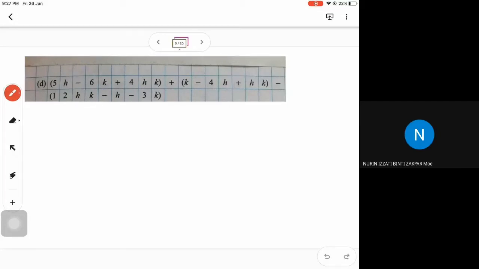Tolong jawab, Nurin. Can you write on the screen? Okay, I'm trying. Okay, good. Nurin pakai iPad ke pakai laptop? Pakai laptop. It's a little bit hard. Are you using mouse or just the keypad? The keypad. Boleh ke? Are you able to write or not? Izzati ya? Do you able to write? Izzati? Yes, teacher. Sorry. Yes, Nurin. I can't write because the internet here is very bad. Okay, then we go to somebody else yang boleh. Kalau boleh ada iPad senang sikit kot. I'm so sorry, teacher. It's okay. So, siapa yang boleh tu ni? Volunteer lah. Cikgu tak tahu siapa yang ada aksesori yang ada. Teacher, saya nak.